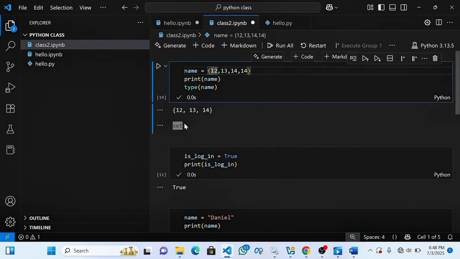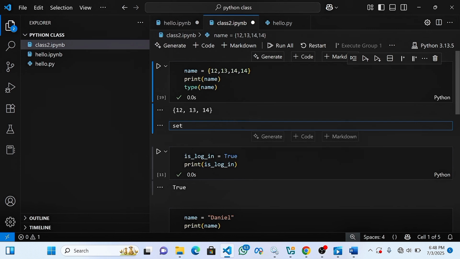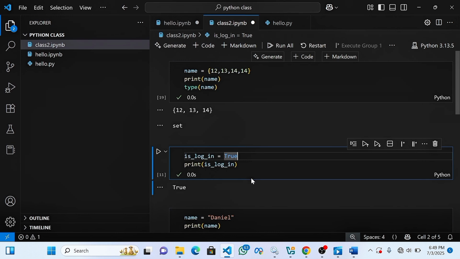So that is where we stop for data types. For data types, we have the string, which, as we said, is in double quotes. We have the number data types, where we talk about the integer, which is the whole number, and the float, which comes with a decimal place. Then we have the boolean, which is either true or false.